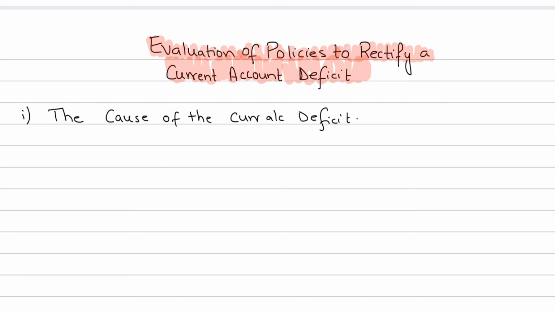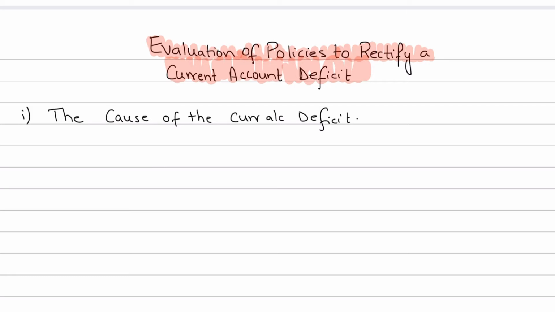Is it because of poor investments? Is it because of inflation? Is it because of low productivity? Or is it because we have been importing a lot because of high incomes? We have to identify the core reason of the deficit, because if we don't know the underlying cause of the current account deficit, we will not be able to implement the correct policy, right? Because supply side policies to correct a deficit would be implemented for maybe structural reasons.